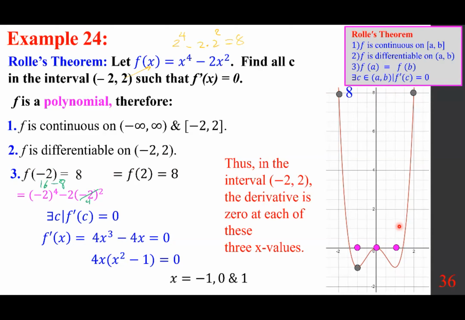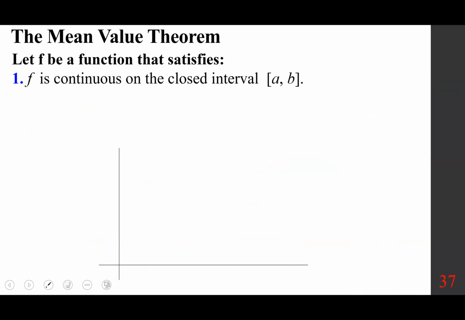And look, over here, horizontal tangent line, horizontal tangent line, horizontal tangent line. So at 3 points, x equals negative 1, x equals 0, and x equals 1, we do have f prime equal to 0 or horizontal tangent line. All we need is 1, but we happen to have 3, because the theorem explains that there is a number such that f prime is 0. It doesn't say how many, okay? We happen to have more than 1. This was Rolle's theorem.